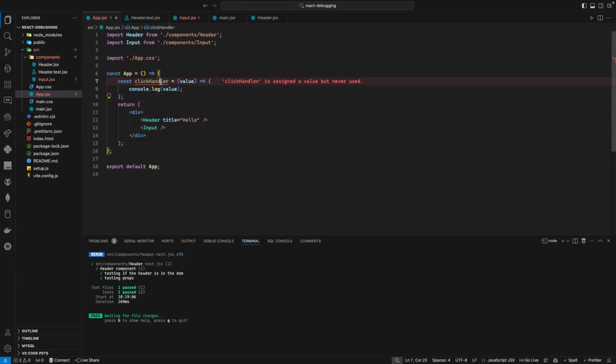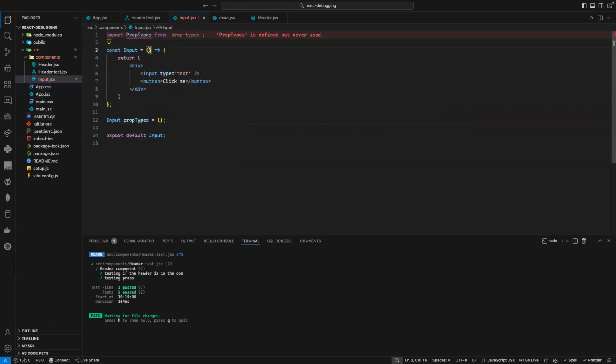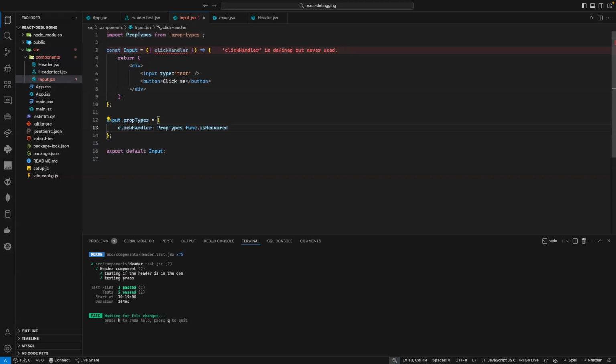Okay, fine. Now this click handler, I need to pass it to my input, as you know, as a prop. Okay, voila. Now let's go to my input and let's receive this function as a prop. And of course, I need to add it to my prop types. Voila. Now, what do I want to do? Well, as for this input here, I need to give it a value.